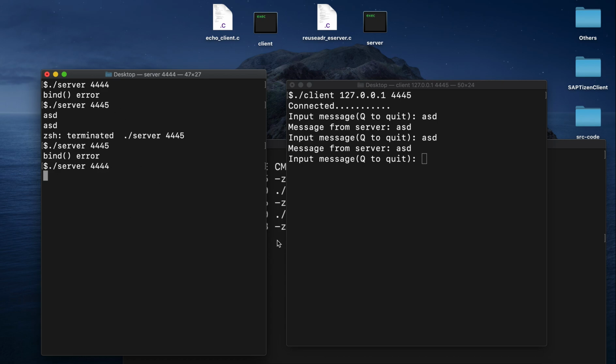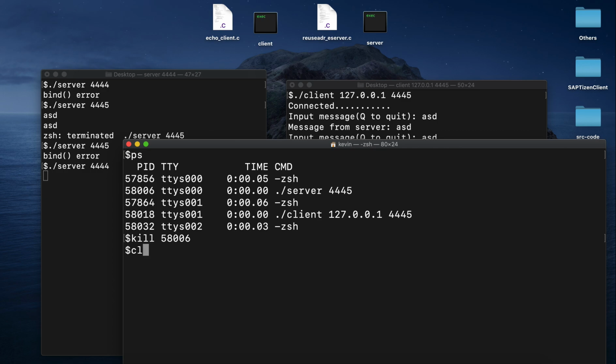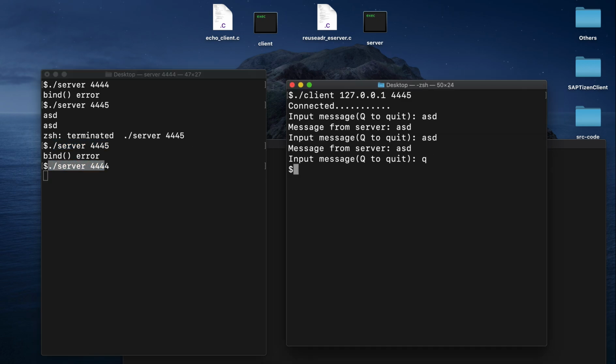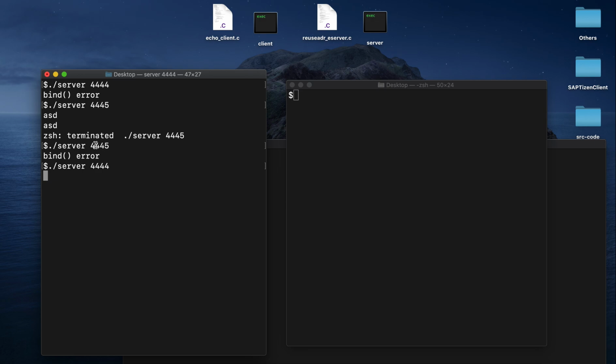Let's say this server is your server, for example, handling authentication or something. Users will not be able to authenticate. For example, if you try to connect to that port number 44445 at 127.0.0.1, it will not be able to connect, even though the socket is still open. It's not completely closed. So now let's try to solve that issue of binding.